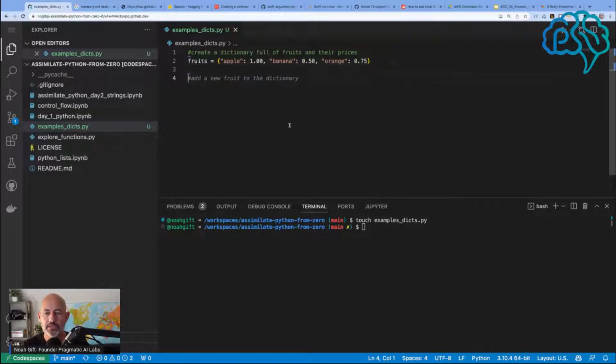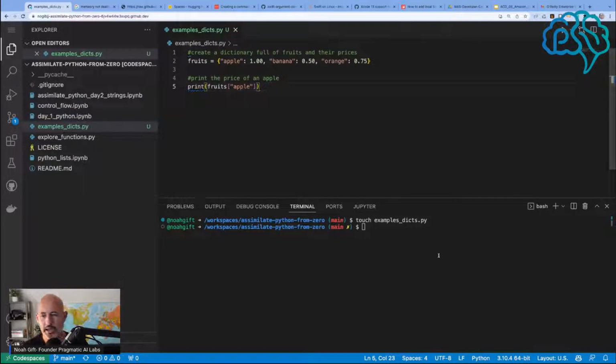The key is the string, and the value in this case would be the number or the price, right? If I wanted to print the price of an apple, I would just say print, and I could invoke it by putting the square brackets here.